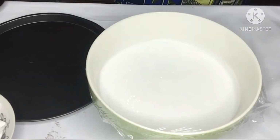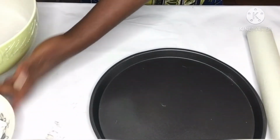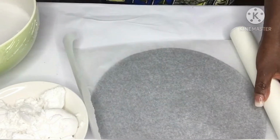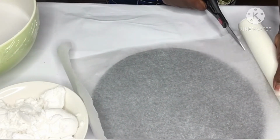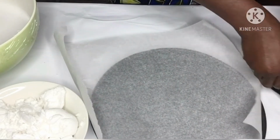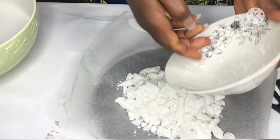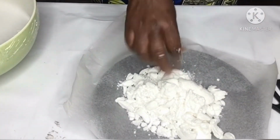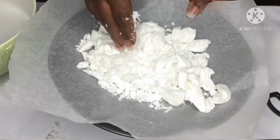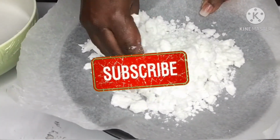Meanwhile, I want to show you how I do the coconut flour. Here is my baking tray. I'm just going to line that with some parchment paper, just so that it doesn't stick to the pan. Then I will spread my coconut chaff onto this pan. Then I will leave it in the oven for about 1 to 2 hours. And when I take it out, it will be very dry, and that will be my coconut flour. I will use it to make pancakes, my coconut bread, or whatever I need a substitute for. It's very simple. Meanwhile, I'm going to leave the coconut milk in the fridge overnight. Then I will show you the outcome.